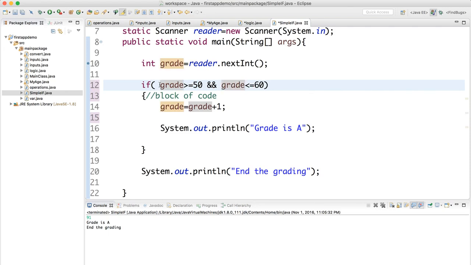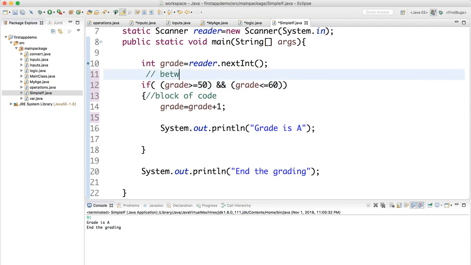Make sure, because these are two conditions, that you add each between two brackets. Now if the grade is greater than or equal to 15 and less than or equal to 16, that means between 15 and 16, I will add +1. So I say add +1.